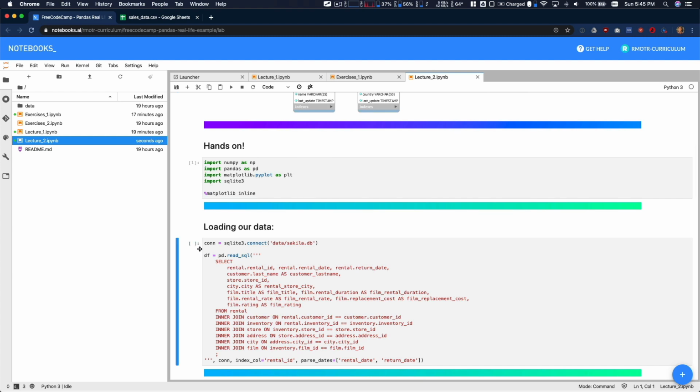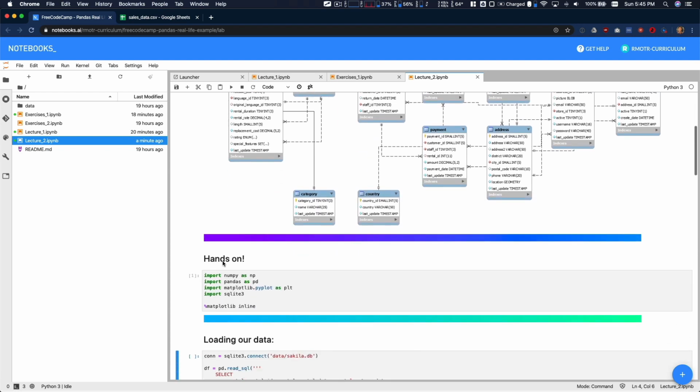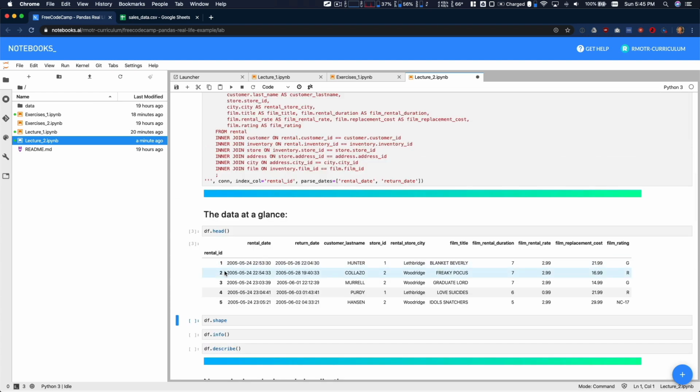So what we have right here is a query, a SQL query. If you don't know about SQL, you can check our courses or other courses online. Basically, we're pulling the data from the database. This is one of the advantages of Python. It's that there are connectors for pretty much every database provided out there. Oracle, Postgres, MySQL, SQL Server, etc. In this particular example, we're going to be using MySQL. So once you construct the query and you pull the data from the database, then the process is the same.